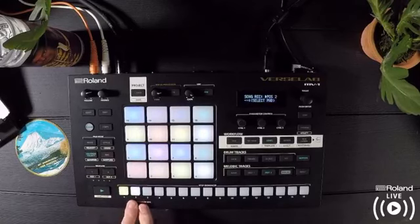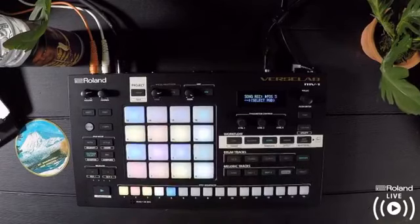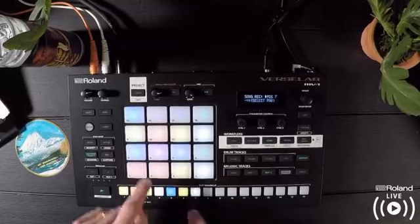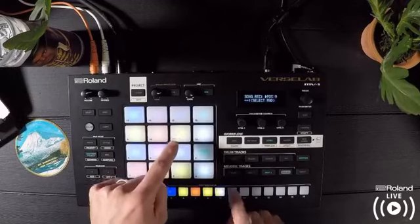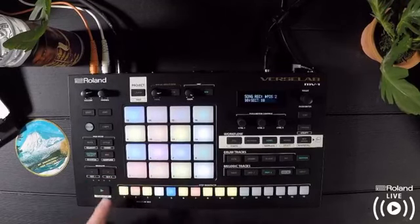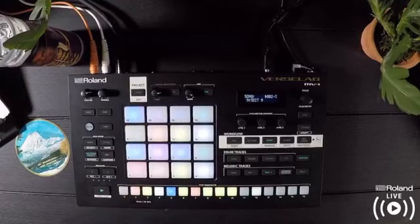Okay, we'll go to the next step. We're going to do the next section, the next section, the next section, the next section. Then we could say go back to the drums or go back to the conga part, etc. So this is just playing in order, but you can repeat it if you want. Say I want to do this section 3 times or whatever the case, and then you go back to the beginning. And it's just going to play through.